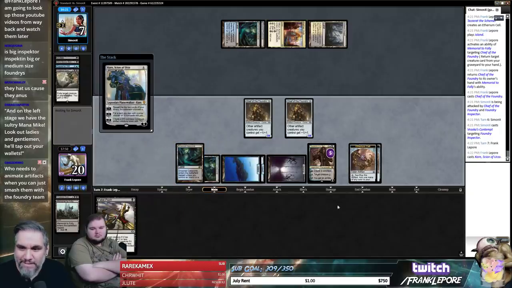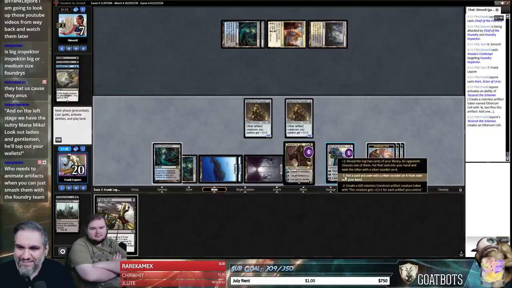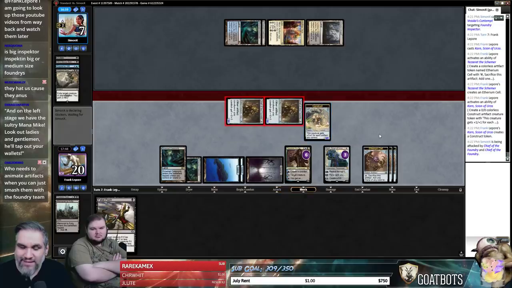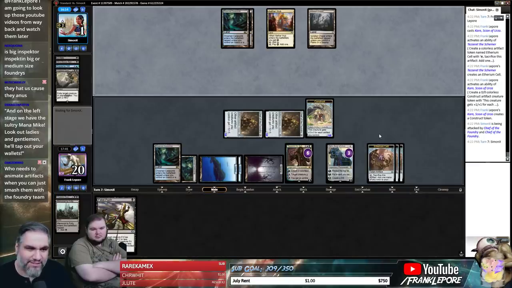Oh, Insta-Slam. Insta-Slam! Just gonna make it, dude. I'm gonna force you to deal with everything. Now we have an 8-8? Sure. Seems good. The old Karn Tezzeret Chief Construct turn. That's a good one.